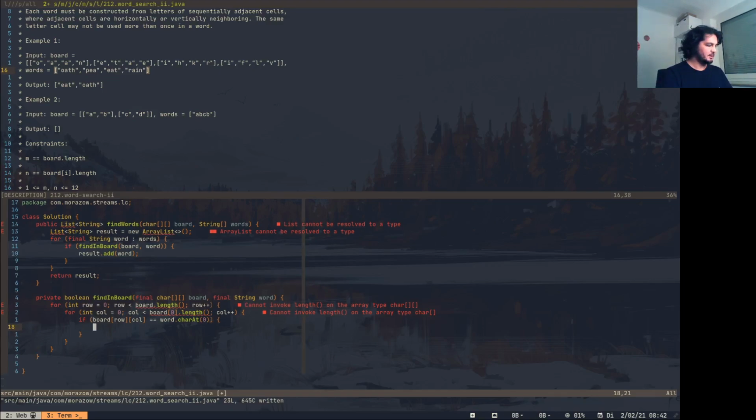And for that, again, I am going to use another helper method. Let's call it search. I don't have any other method named that. So it's going to get a board, word, the position inside the board, and that's it.